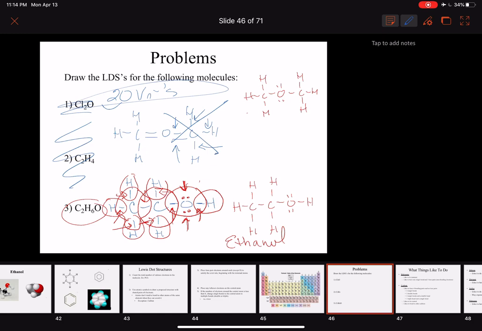So again, if you draw the wrong structure, you're either going to have an octet problem or you're going to have an electron number problem. And that's going to tell you you're going to need to redraw it until you satisfy both of those rules. All right, so the next time I meet with you for the next video, we're going to talk about a few little shortcuts that will help you draw structures a lot quicker.